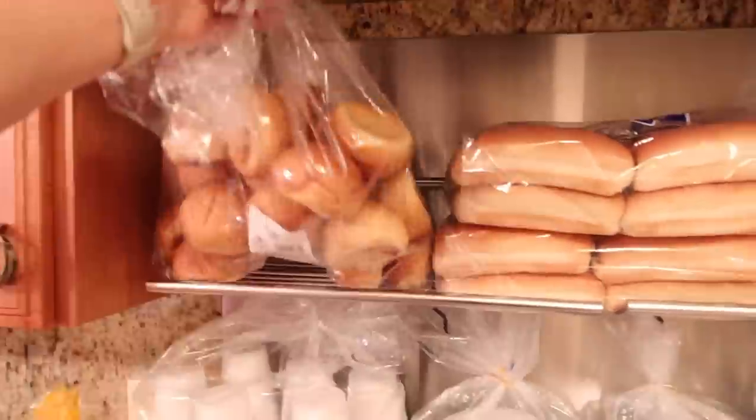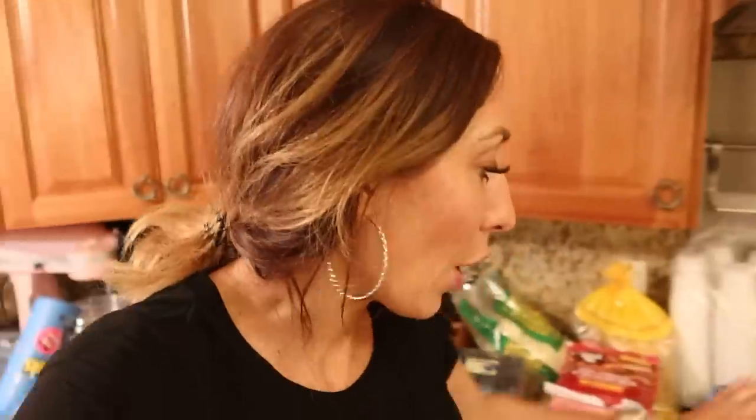Moving over to bread — it's so sad, the Costcos in my area are not doing dinner rolls anymore. They used to do big bags of rolls like this and won't do them again until around Thanksgiving. So I was very pleased to see that Sam's Club has 24 rolls for $3.32, which is a great deal. They had a bunch of options. I was very impressed with their bakery section — generally they have way more options than Costco when it comes to rolls, cakes, cookies, desserts, and stuff like that.